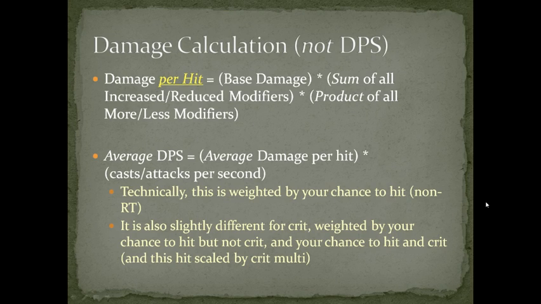So I have a couple disclaimers here. This is technically not exactly it, because for attacks, you have to weight this against your accuracy, assuming you're not using Resolute Technique, especially for crit-based builds. And for crit-based builds, you have to account for non-crit hits as well as those hits that do crit, and the crit multiplier that applies then. So it's not perfect here, but the essential idea is that there are two types of calculations. There's how much damage you're going to do each time your spell or attack hits, and there's how much damage per second you're dealing, which is that average damage per hit that's scaled by the number of times you can do this in 1 second.